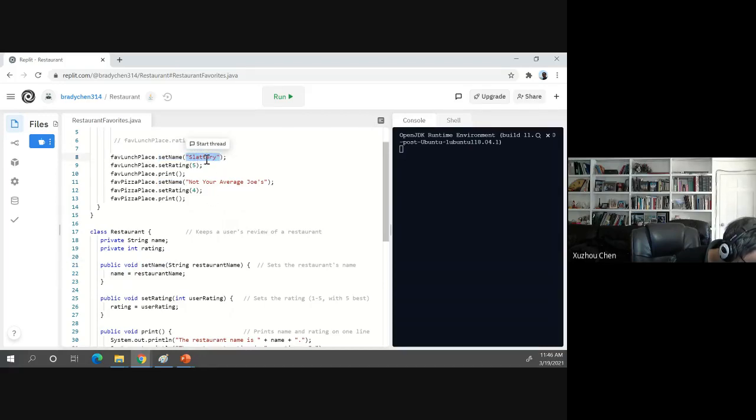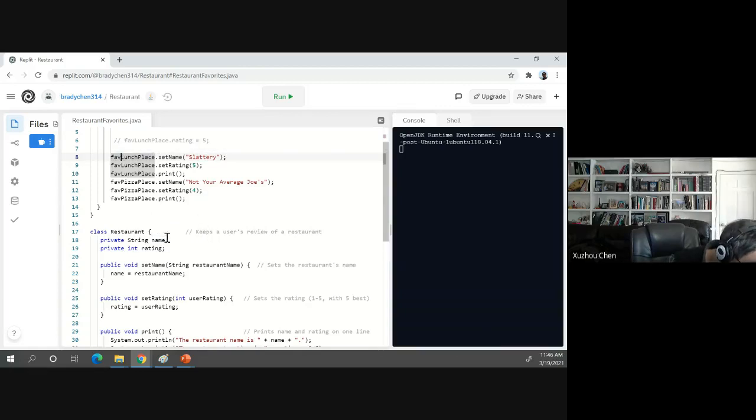It's a string, Slattery, and when I call this, Slattery is gonna be passed to the parameter restaurant name for this particular object. So the restaurant name, which is Slattery, is going to be assigned to name, and the name is going to have a value called Slattery. That's the name for my favorite lunch place.